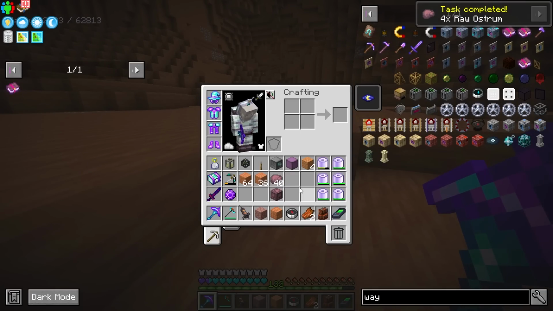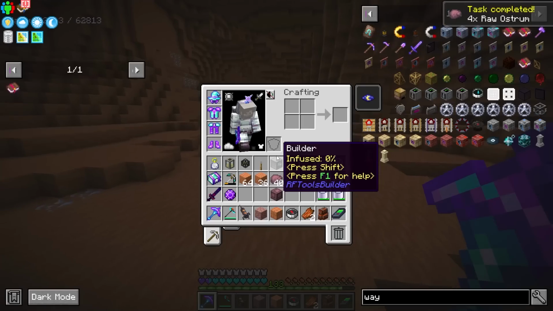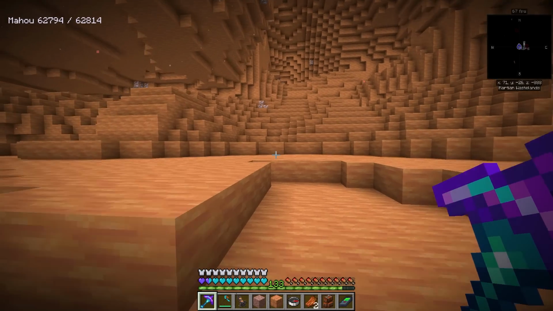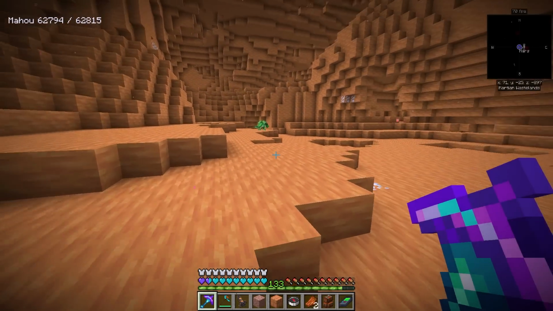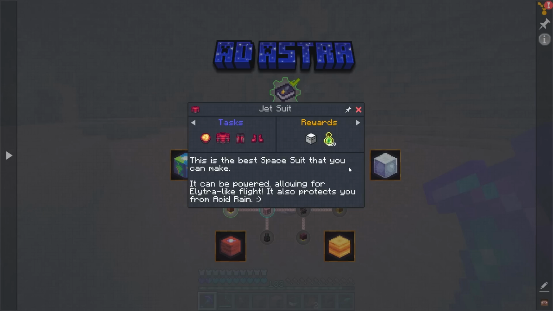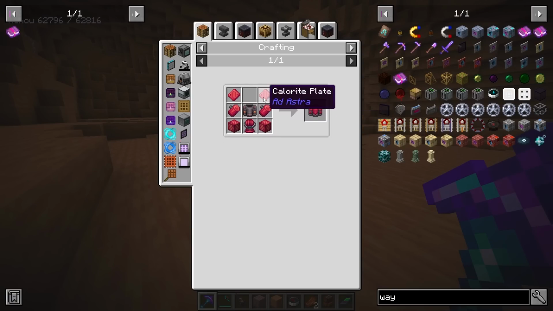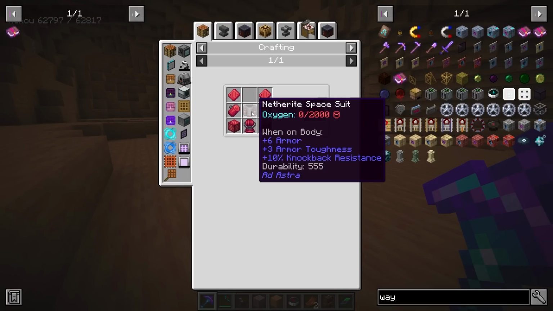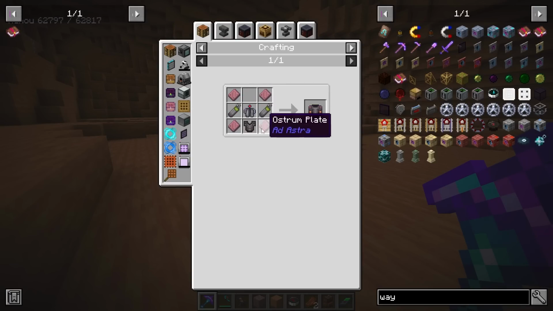Now, I could probably just mine it. That might be one good way to find it, because we have such high efficiency on here, it would be good, but also having a quarry running is probably going to be a good idea as well. We are going to need it, I believe, for this suit. Well, we definitely need the calorite material, like a lot of it, but we also need it to make the netherite spacesuit, right? So we need Ostrum as well in order to be able to produce these spacesuits.